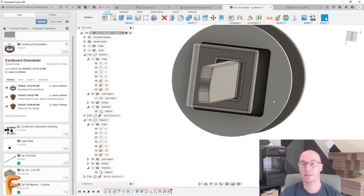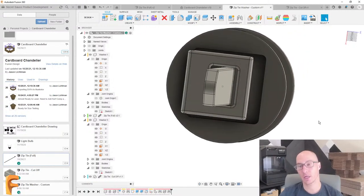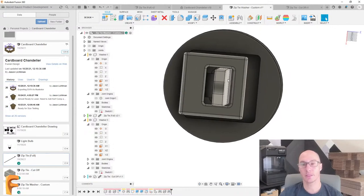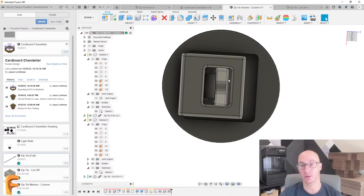Perfect. And based on doing this, I'm already seeing that I'm going to potentially have a slight problem. The space here is big enough for the zip tie, but not when the zip tie is actually centered, like where it would really be centered. So based on this, now I know I could go back and edit my sketch and update this.